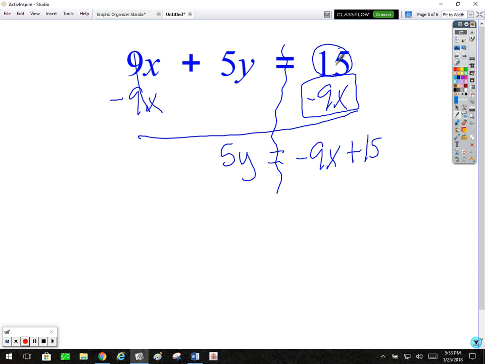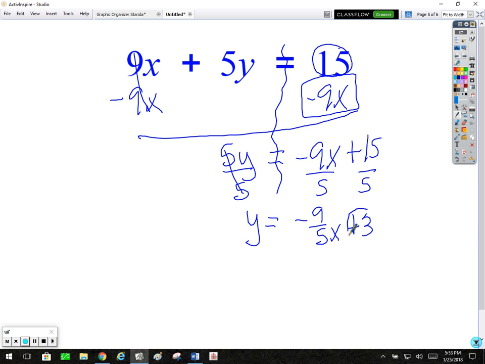And again, y'all, I just do this just to keep myself to realize that I cannot combine these two numbers, because this one doesn't have a variable and this one does. Okay, all right, let's divide everything by what's in front of that y. In this case, it's a positive 5. Crosses out. Y is going to equal negative 9 over 5. I cannot reduce, so, and it's a negative divided by positive, so let's just bring everything down just like it is. And then the last step, positive 15 divided by positive 5 is a positive 3.